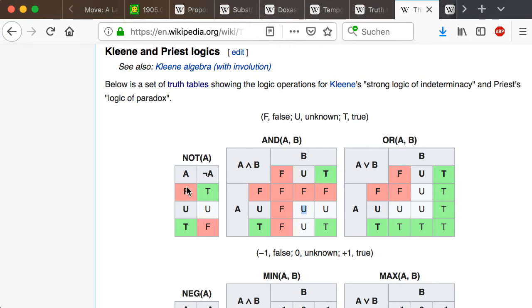So the negation of true is false, the negation of false is true, but the negation of uncertain is still uncertain. So you see here you have another logic. It extends actually just the propositional logic with more values. It is related, you might say, to modal logic, where I talked about I know, I don't know, this subjective approach.